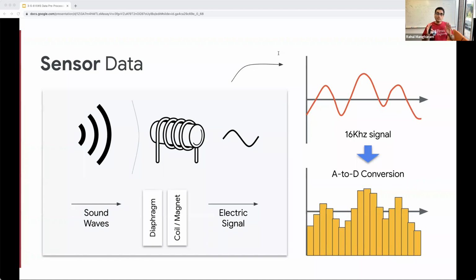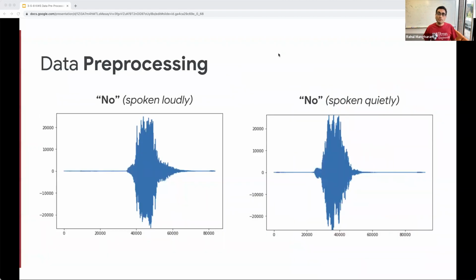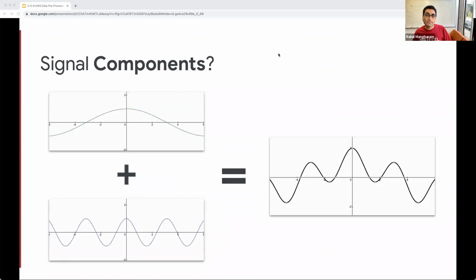If we go back and look at this figure, that 16 kilohertz analog signal is getting a digital representation, which we are looking at in a kind of waveform that we've seen earlier. Now, what we want to do is to be able to pull out the interesting tidbits between these two variants. So if you look at any signal, it's fundamentally a composition of other primitive signals. A signal on the right, for instance, has an interesting shape.